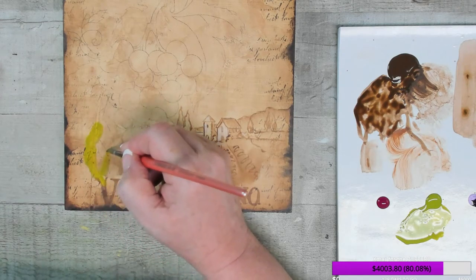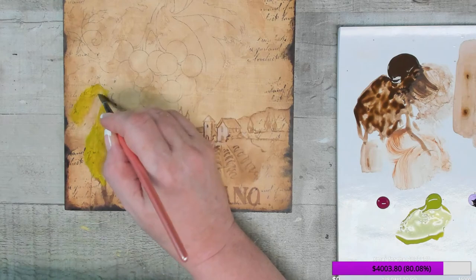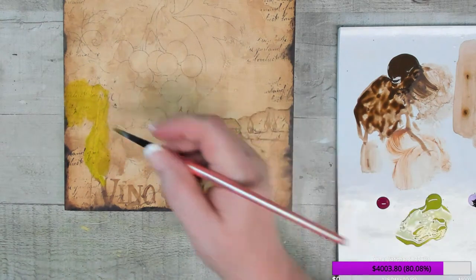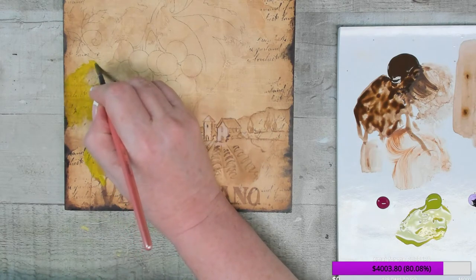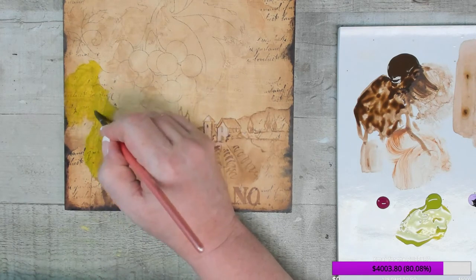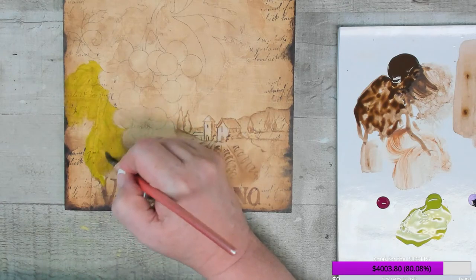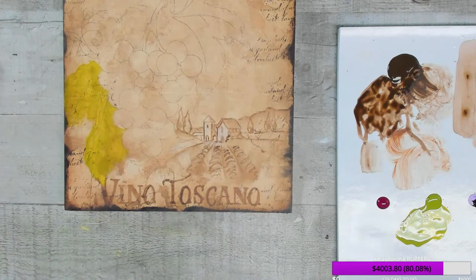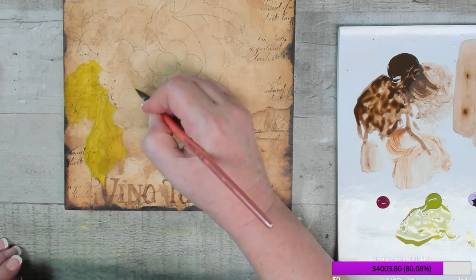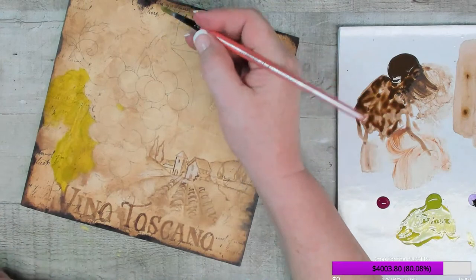So again, you don't have to overthink this. You're just putting a wash of this green all over the leaves. It's a wash. Just one coat is all you really need. It's not fancy. Fast and dirty, that's what I call it. And that leaf is tucked in behind those grapes, so don't forget, tuck a little of that green in there. A little bit. And then we're going to do this leaf up here.